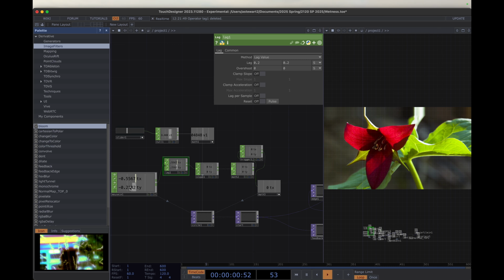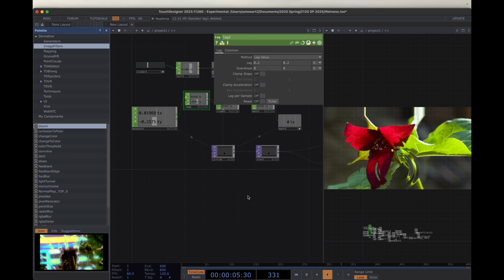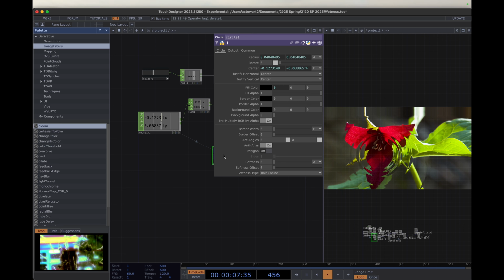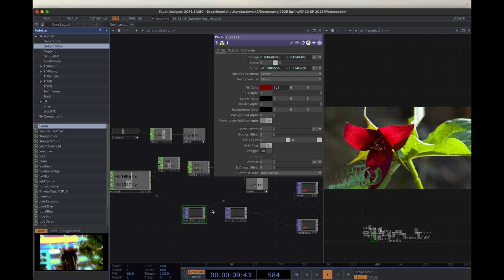Now, one of the things that we can do if we wanted to is we could actually create a second circle and have them overlay and have them be different colors. And then we could get some more interesting results from the ripples on the surface. So let's go ahead and do that real quick. We're going to take our circle and move it out of the way, and we're going to copy this and paste it. And you can see that that's already basically overlaying the same thing.